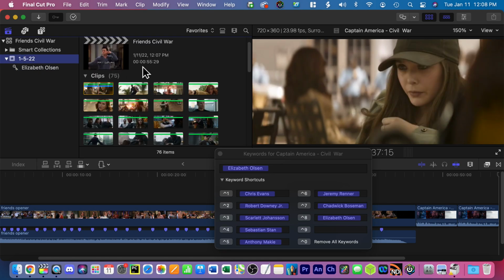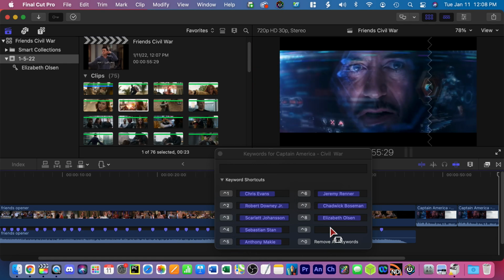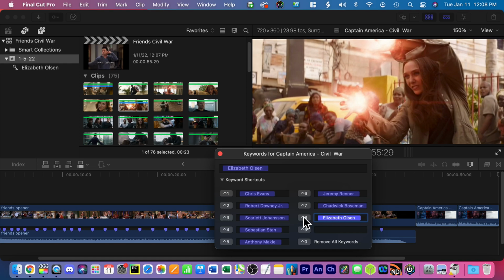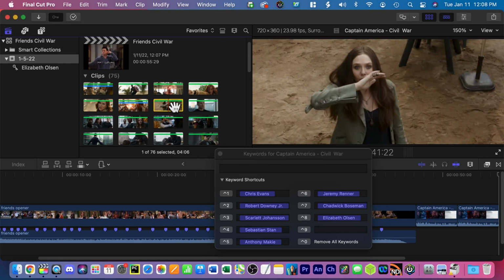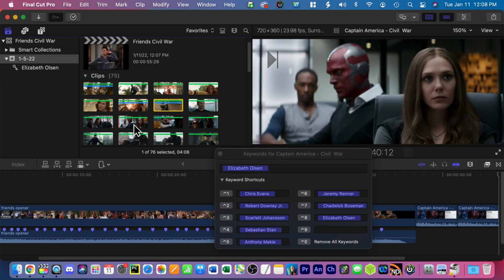I'm going to come back here to favorites, and let's see, do I have another one? This is Elizabeth Olsen. I just click, where is it? This right here. Now I could also do this keyboard shortcut. This character is the control key. So I could do control, not the command, but a control 8. So now let me find more. Here's Elizabeth Olsen. I'm just going to go control and the number 8. Do I have another one?